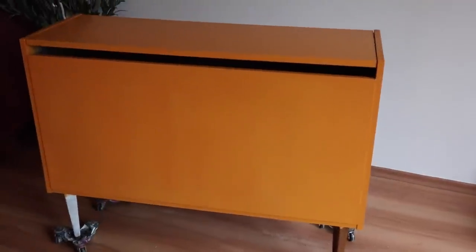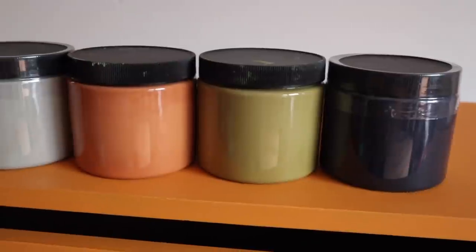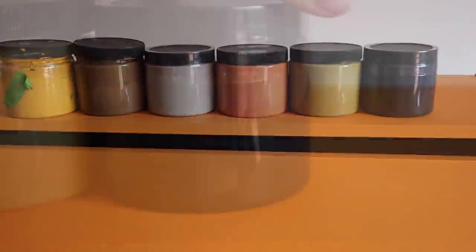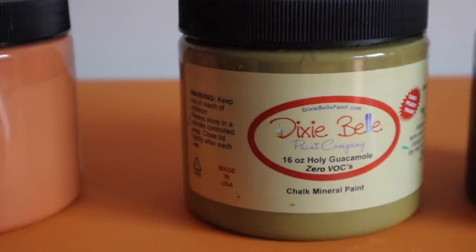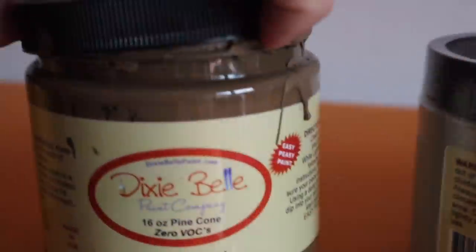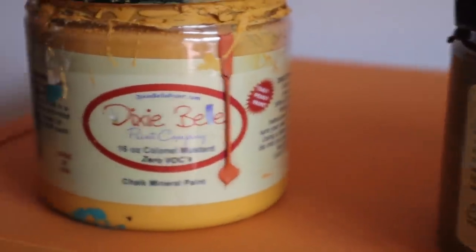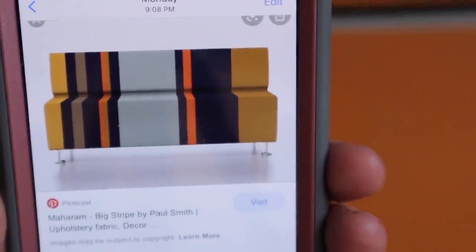This now has two coats of my custom mix color. So now you're looking at the colors that I'm going to use for my stripes on the piece. So we're going to use In the Navy by dixiebelle, Holy Guacamole by dixiebelle, French Linen, Pinecone, and Colonel Mustard. So Paul Smith is a designer, and I wanted to show you one of his furniture pieces. He normally does clothes, but this is going to be my inspiration.